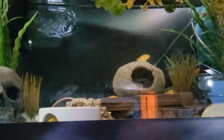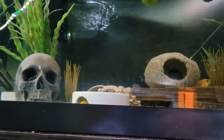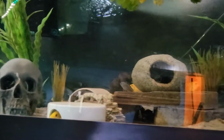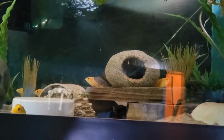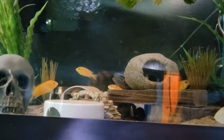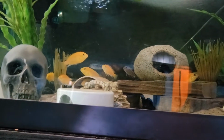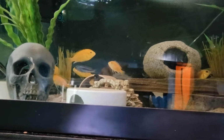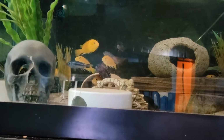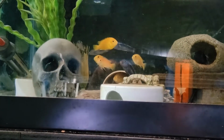Malawi Bloat is when the fish get a kind of blockage in their intestine, and they will end up getting a bigger and bigger belly, and they'll succumb to this. One thing to help with that, if that ever happens to you, is a little bit of Epsom salt in the tank and raise the temperature a little bit to try to get the blockage to move. If not, you might need some medicine if it's too late.